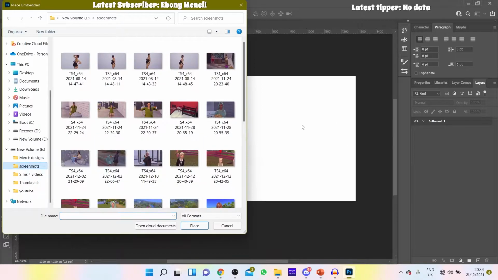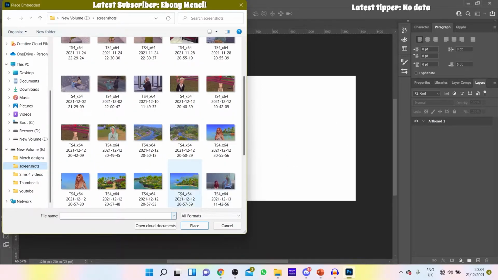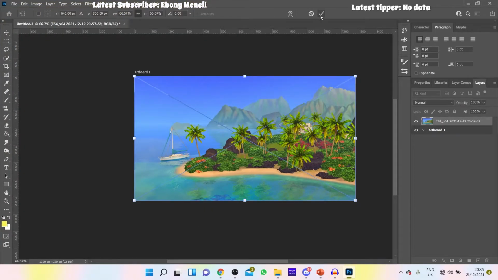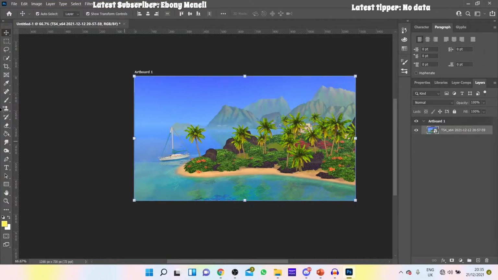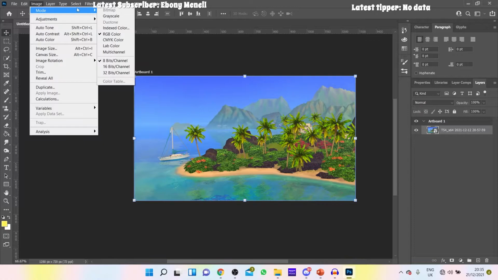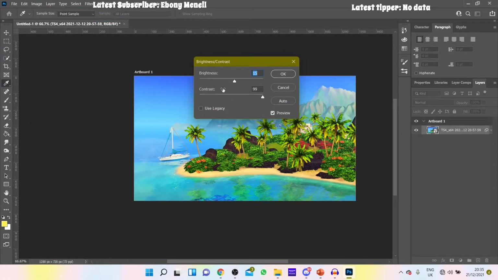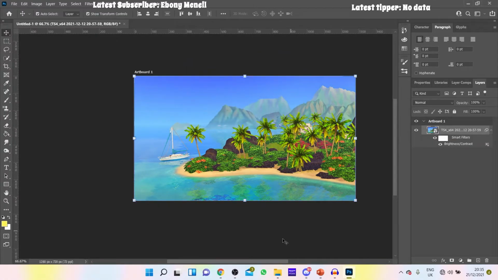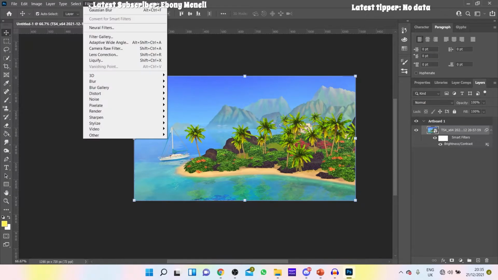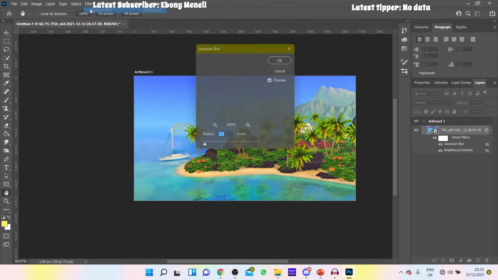Let's look at my screenshot, shall we? So as you can see here, I have a beautiful photo of Solani. What an amazing image this is. So this is the first photo I've added, and I just want to go ahead and make a few little adjustments to the brightness and contrast. It will just make me feel better. And then I'm also going to add a filter and add a bit of Gaussian blur.